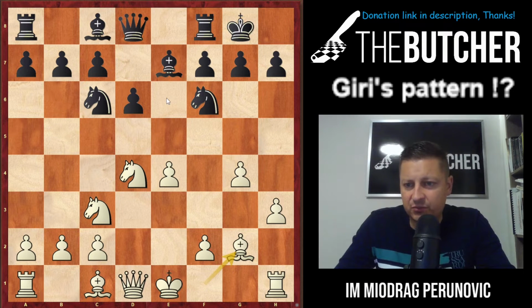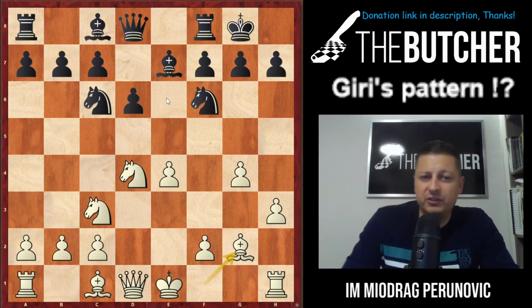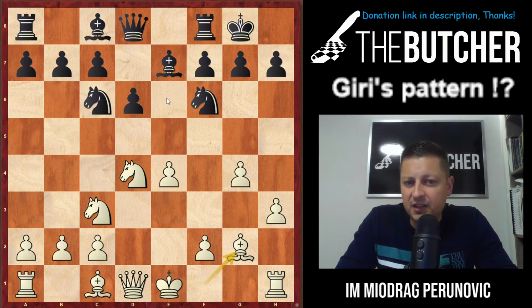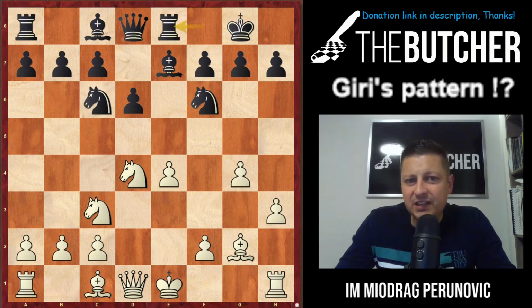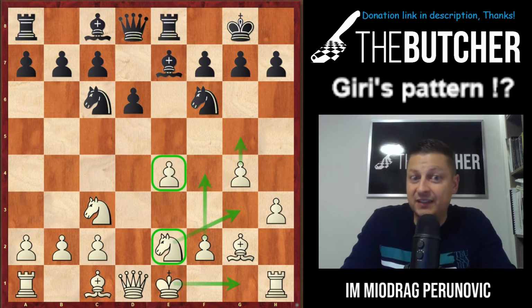After castles and bishop g2, we've got to discuss these positions. This reminds me of some positions that white plays against the Philidor Defense and Pirc Defense. So you go with bishop g2, and if they go with rook e8, along with the classic bishop e3, which is absolutely fine in this position, I very much like repositioning this knight via e2 to g3. It goes to the king side, over-supports e4, and afterwards you go with castles and f4 and use the pawn push to attack on the king side.